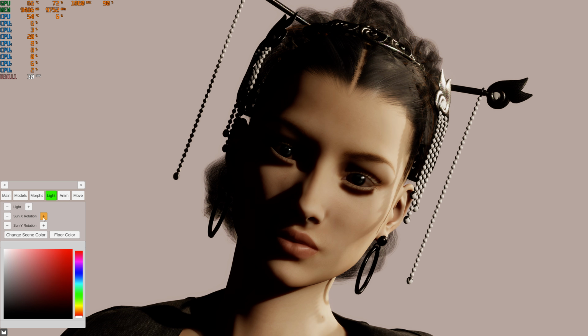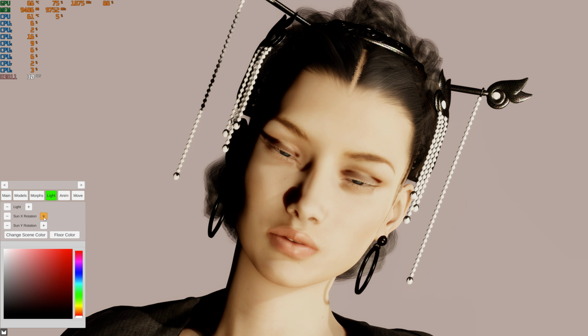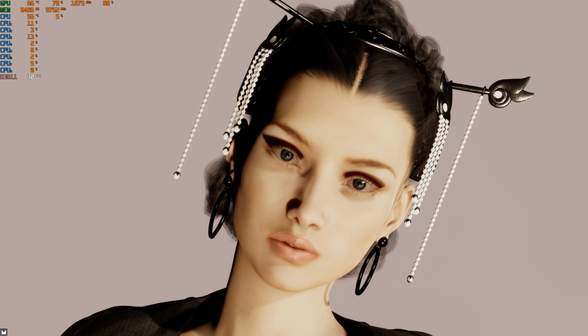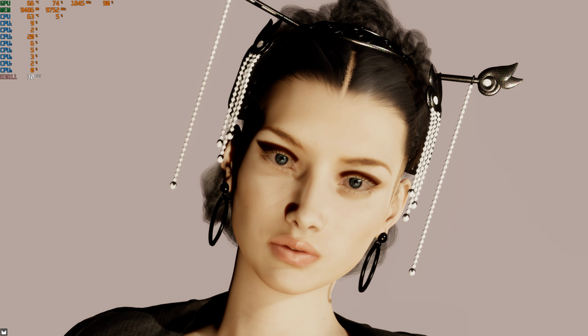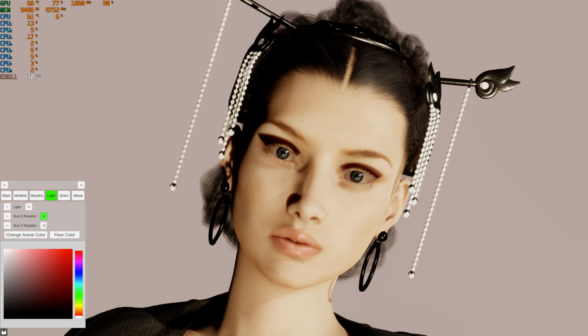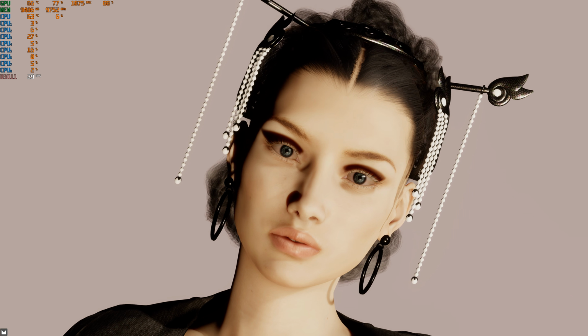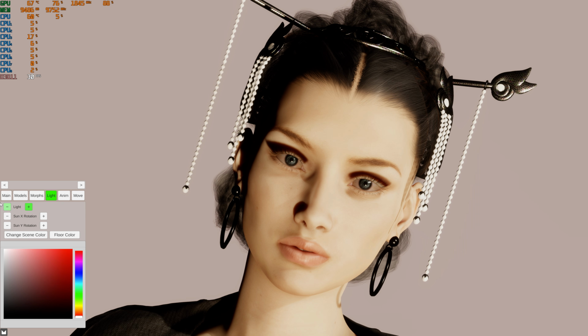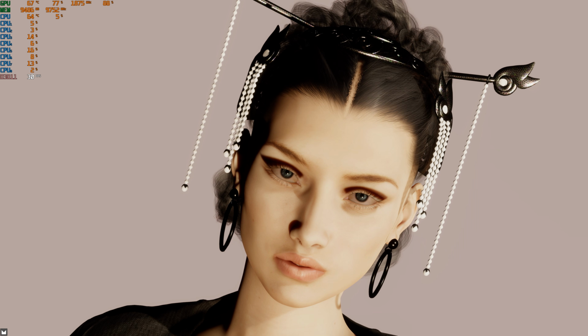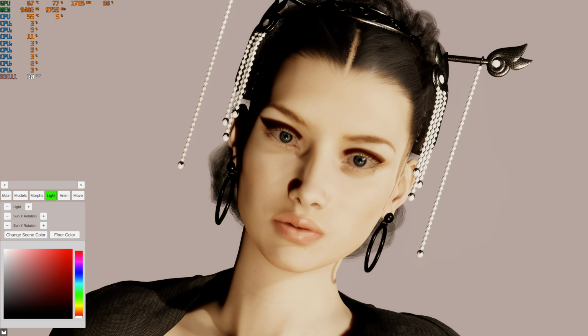So some people have said before, oh, this is just a Genesis 3 model. But if you're used to using that with other programs, you'll know that the rendering takes forever. And this is where Mirage comes into its own. The rendering is just instant. There is no rendering, so to speak, in that regard once you've posed it. Whereas with other programs, you have to wait for it to render before you can do anything with it. So real-time editing, real-time changing the light function, and real-time posing and animations. And that's just the beginning.